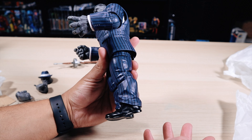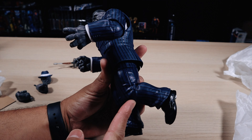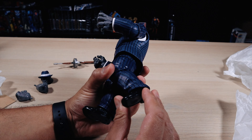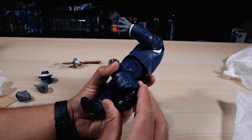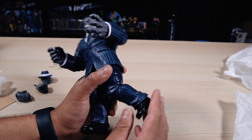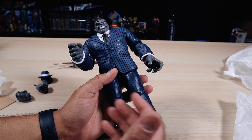When it comes to the leg portion, the thighs do swivel, which is nice. The knees are single jointed — double jointed would be better in my opinion, but single joint is not too bad. The ankles move very slightly. I feel like it can do a 360 but I don't want to push it and risk breaking it. The dress shoes have a nice high gloss finish — I do wish they were a little bit shinier but overall not too bad. The rest of the suit has a somewhat mid-to-high gloss finish, and if the suit were all matte with shiny shoes I think that would look really nice.